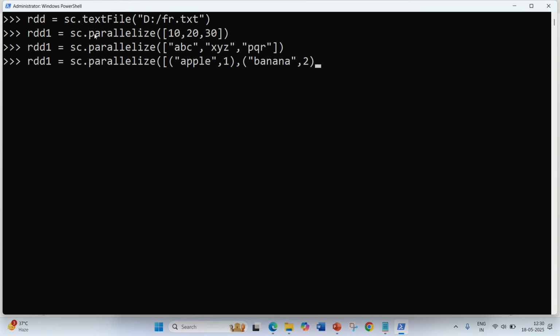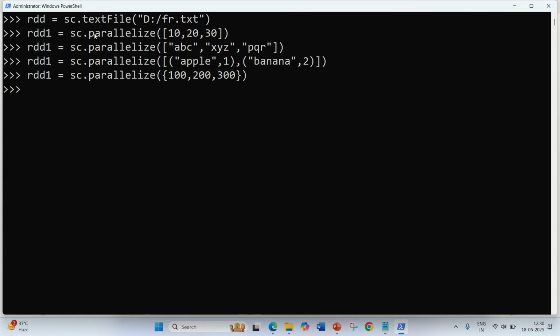That also creates one RDD for me. In the same way, we can also use a set. So instead of that, I can just pass the set, here in curly brackets. That also creates one RDD for me.